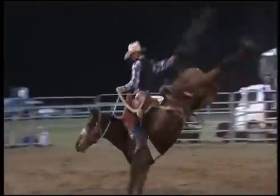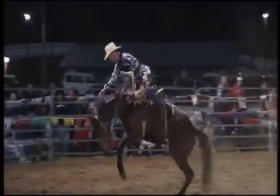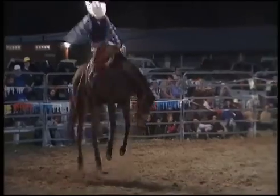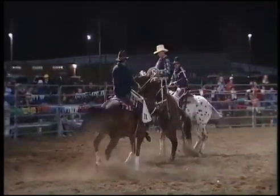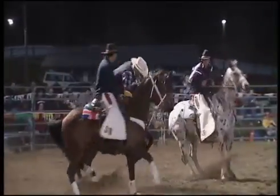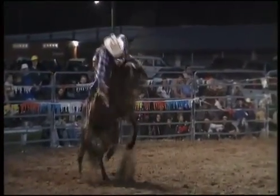As for tonight's biggest challenger, Neil Matheson. Well, he's come all the way from New Zealand to ride. It is an adrenaline rush. You get a bit amped up for it, and when you do a good ride, that's the best feeling you get after a good ride. Neil's ride is judged outstanding.